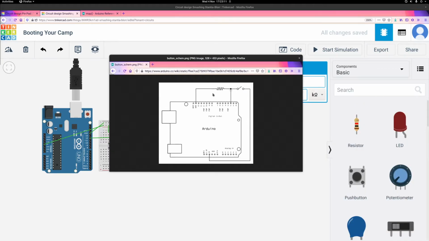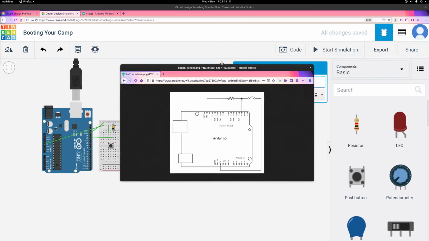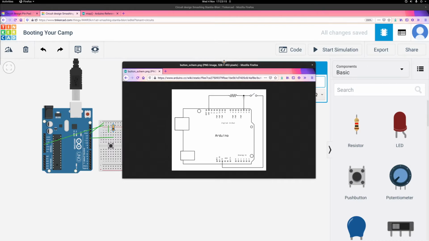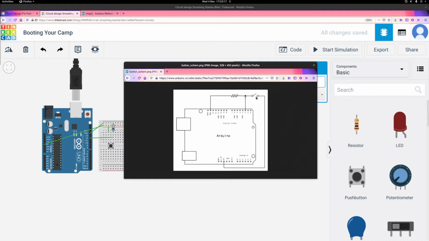So here's an example schematic that we're quite similar to, where you have this switch here, and how these buttons work is essentially if they're not pressed, it's just like a hole in your circuit. So you just have this empty side. So before, we just had an empty side connected to this pin here. We didn't have this resistor. So the problem was that this was just a bit of wire. There was absolutely no power influencing it. So it was just randomly fluctuating between high and low voltages.